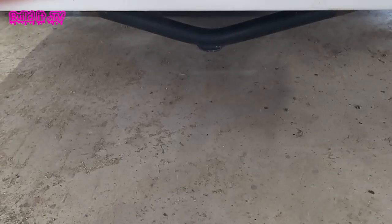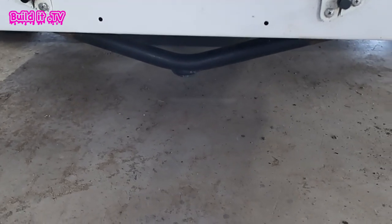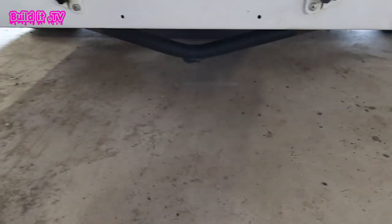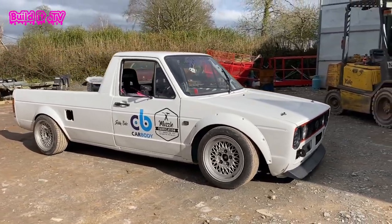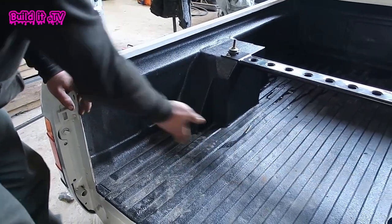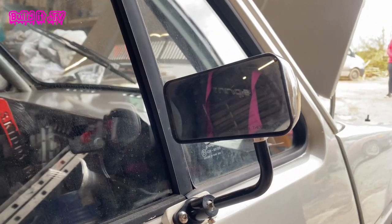Jack the car up quickly on drift days and that. Is there a bigger brace behind this, like holding that's attached to, or is it like the rear bar section? So it's like the rear almost chassis legs here where the spring hangers used to be, up and underneath, so the bars were between the two of them. And then there's a bit of a gap, and then there's the sort of ladder chassis where the subframe attaches to, so there is a little bit of a crumple zone here before it gets to the real hard chassis stuff underneath. So if it does get a big whack it will take it a little bit there before it gets into anything too drastic.